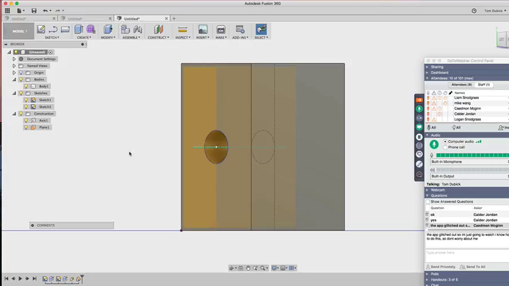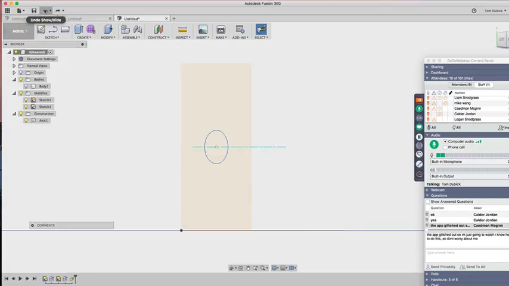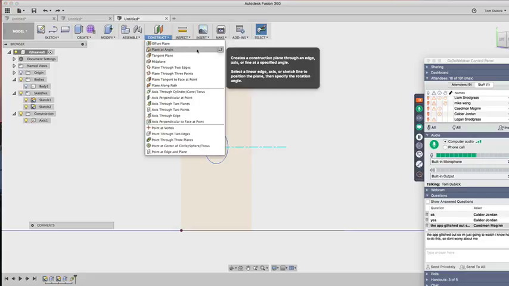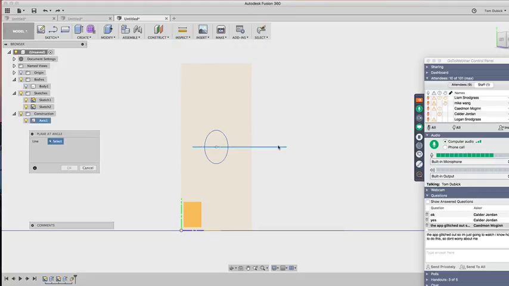I'll show you one more time. I'm going to go ahead and back up. All right, so I'm going to go to Construct, Plane at an Angle, construction through an edge, axis, or specify. Well, we have an axis. We're going to select that. Now, I could pick it here. Notice the axis up there, or I can click right on axis. Boom.